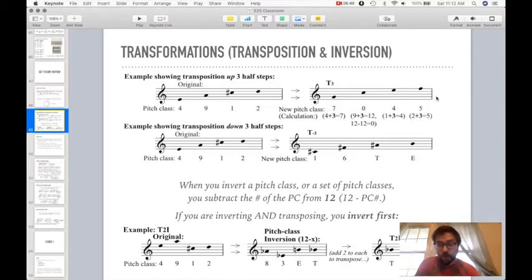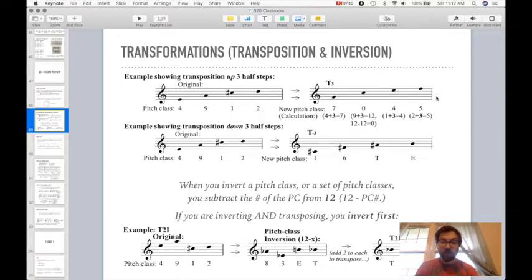And so this is a way you can talk about any transposition, even in a tonal context. Right? If we think about Beethoven, bum bum bum bum, da da da dee. Well, those are different intervals. One's a major third, one's a minor third.